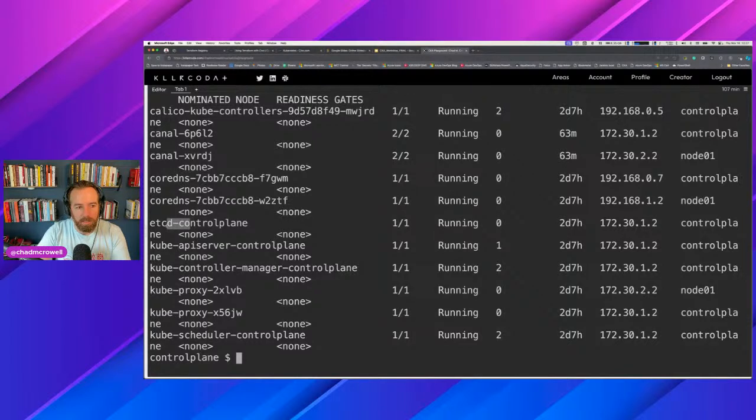etcd, which is the configuration for the cluster. This is a data store and provides you with the current state of your cluster. So etcd is very important in terms of backing it up and restoring it. So that's something that I would be very familiar with for the exam.